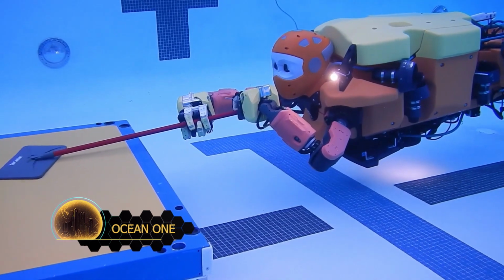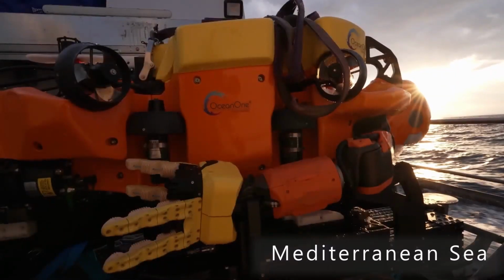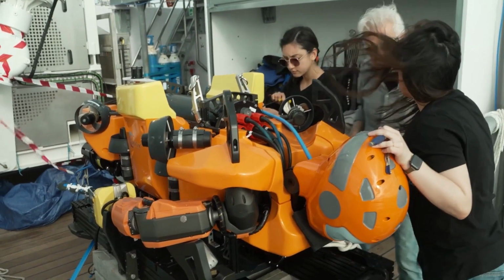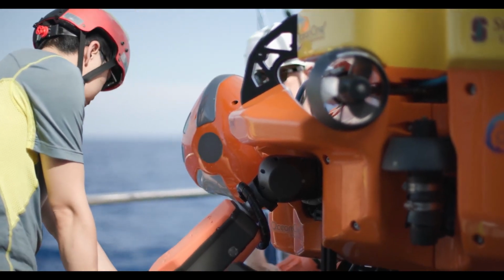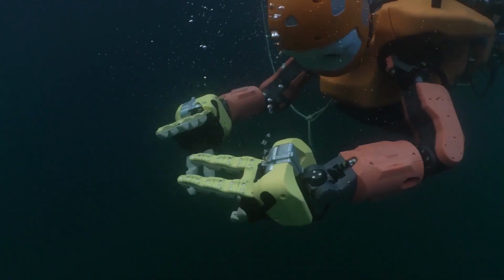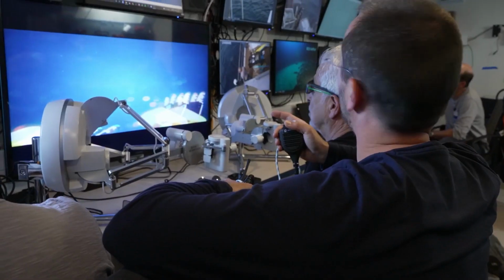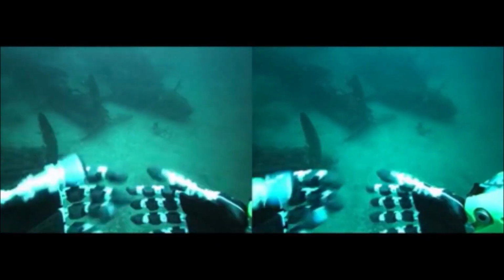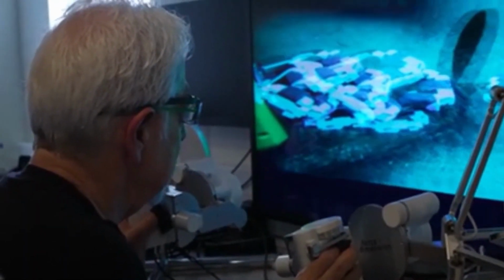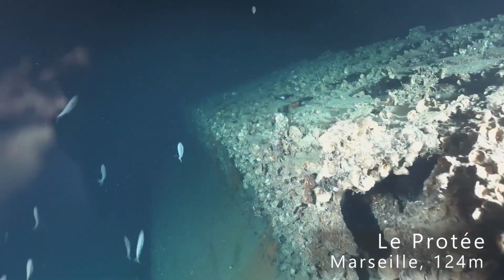Number 4. Ocean One. Human pilots can use Ocean One, a bimanual underwater humanoid robot with haptic feedback, to explore the ocean's depths with great detail. The ability of this robot to manipulate objects underwater is comparable to that of a human diver, making it ideal for doing aquatic chores. The robot will carry out tasks that human divers perform daily, such as putting buildings together and carefully handling samples, antiquities, and other irregularly shaped objects. Ocean One's design fully integrates navigation with bimanual manipulation and stereo vision capabilities to meet this issue. The upper body is designed with an anthropomorphic form, offering a transparent embodiment of the human's interactions with the environment through the haptic visual interface, while the lower body is built for effective underwater navigation.